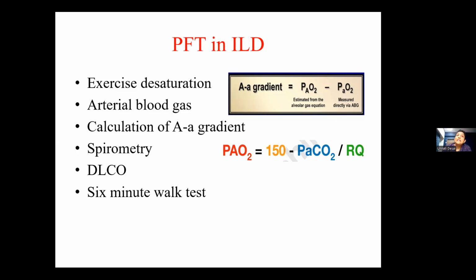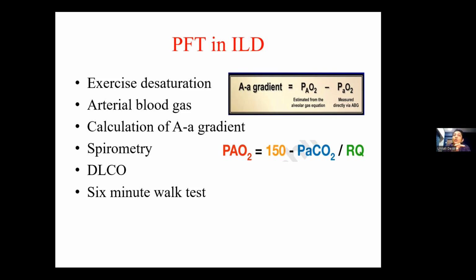Now, a diffusion of carbon monoxide can be done on special machines which study the diffusion capacity of the lung to carbon monoxide. So basically, the theory here is that ILD is basically a diffusion related disease. Early in the disease, when fibrosis has really not set in, you would have a diffusion defect. How do you catch this defect early? It is very difficult to study the diffusion of oxygen. But we have eventually found out that diffusion of carbon monoxide can be safely and effectively studied, and this correlates with the diffusion of the gases in the lung.